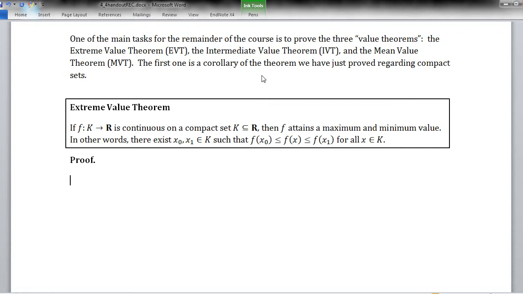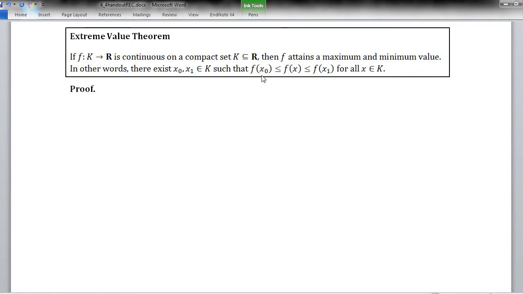So let's sketch a picture of this theorem before we try to prove it. And I'll just make a little graph here. Okay, so K is a compact set. I suppose I'll represent it as some closed and bounded interval, although it could be much more bizarre and interesting. There we go. And let me try and sketch a graph of a function f whose domain is more or less this interval. Not sure that's a function right at that point, but you'll bear with me.